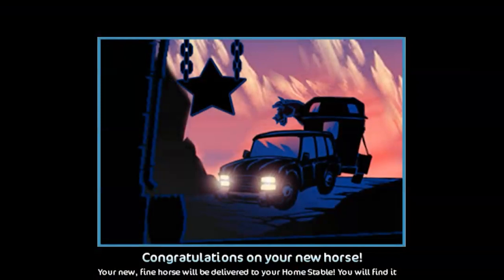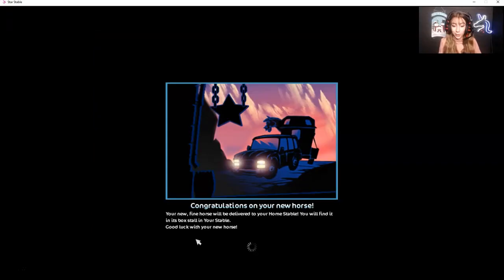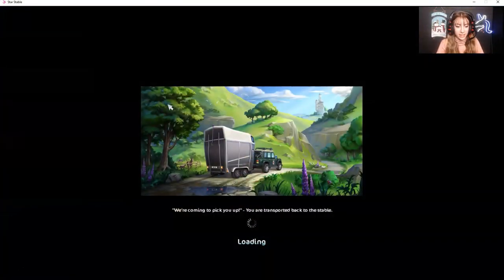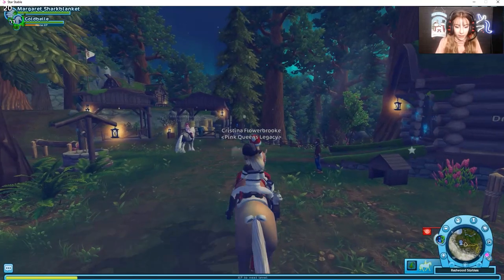Ooh, exciting! Okay, so let's go and check out Pale Moon, and I also want to see the main styles for the horse. Okay, I know what I'm talking about. Trust me, you guys, I know what I'm talking about. Let us scurry on down to our home stable. Yeah, scurry on down to our home stable. Scurry on down.